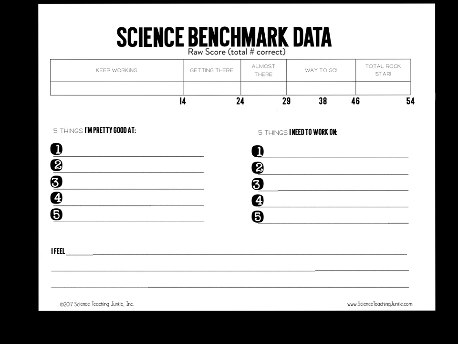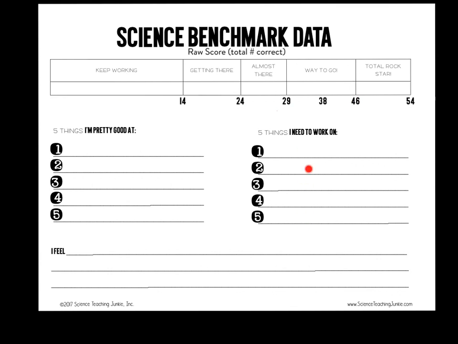So list out 5 things that you're pretty good at. What I don't want you to do though is just put the number. I want you to tell me what that skill is. Is it identifying locations in atoms? Is it using plate tectonics? Whatever that skill is, look at the boxes. It'll give you information on what those specific skills are. You're going to list your 5 best here, or the 5 that you feel most comfortable.